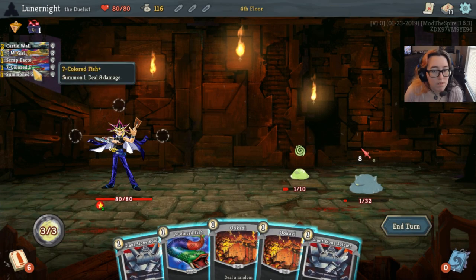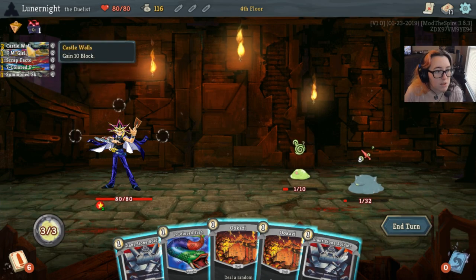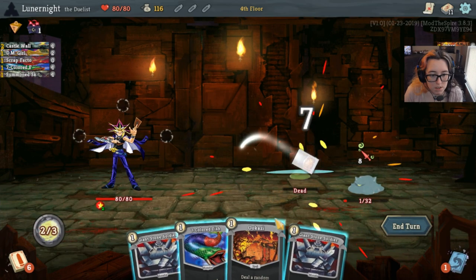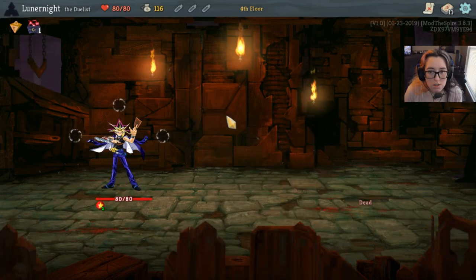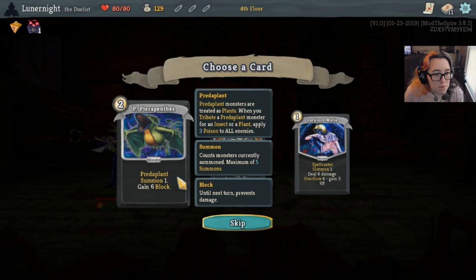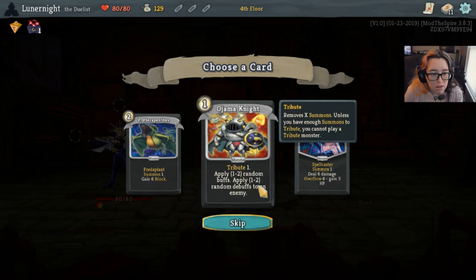Oh, it's over here now. Can you actually see that on my screen? Yeah, you can. This is what's in my deck. Alright, random amount of damage. Sounds good. And then over here is what's in my discard pile, I guess. Predaplant, gain 6 block. Okay. Ojama Knight. Tribute 1, apply 1 to 2 random buffs, apply 1 to 2 random debuffs to an enemy.